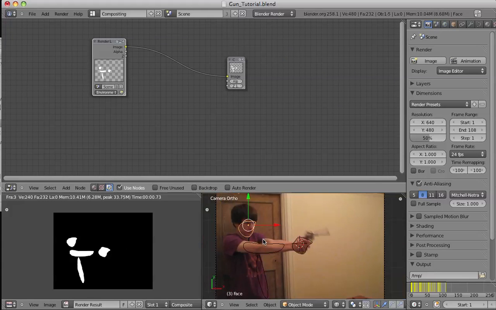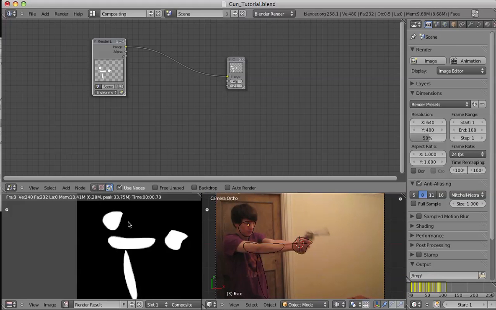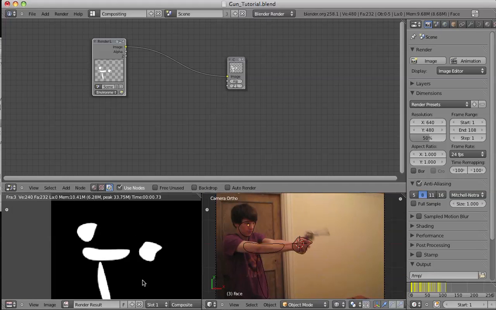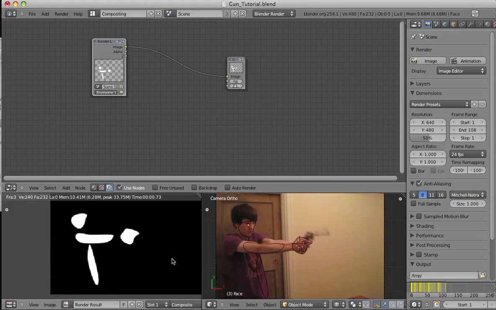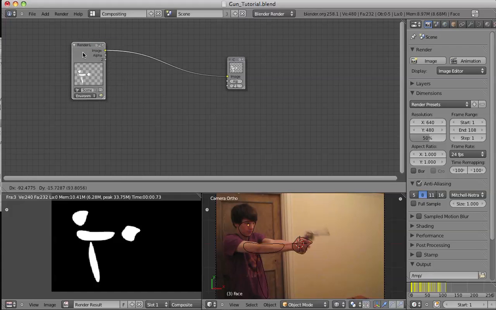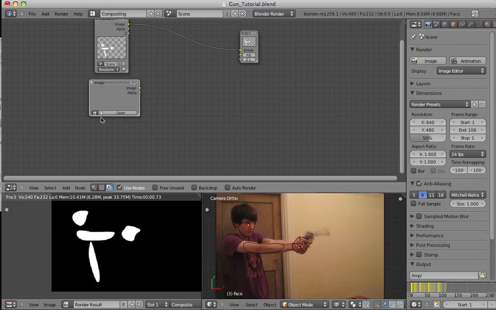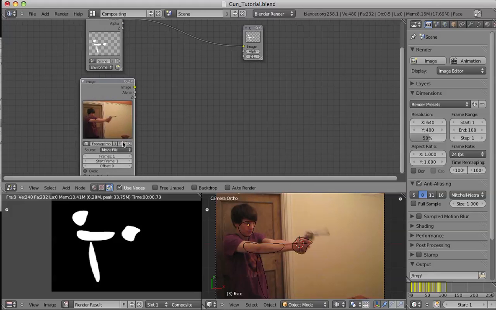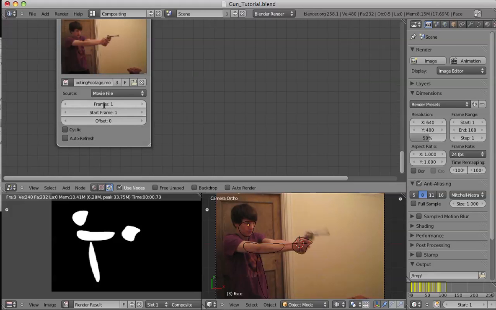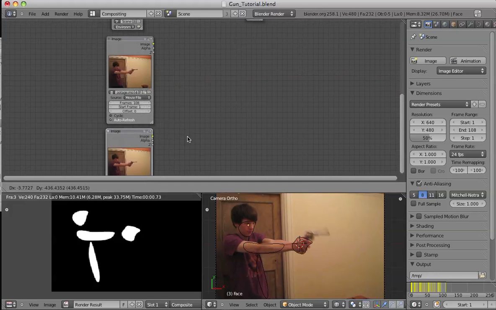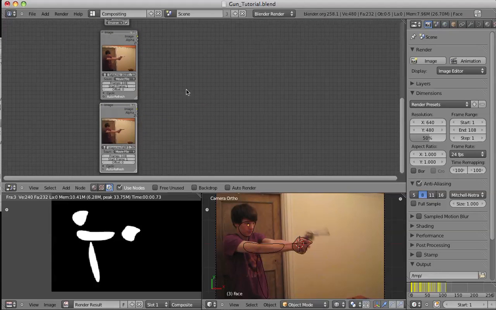And now we're going to use these white areas as the factor, because black doesn't affect anything. Black isn't affected by the mix node, and everything white is affected. So we've got our factor here. I'm now going to input an image. Well, we're actually going to add the movie. So in here we need to put this to 108 frames and make it also refresh, and then we're going to duplicate that, as you'll find out in a minute.